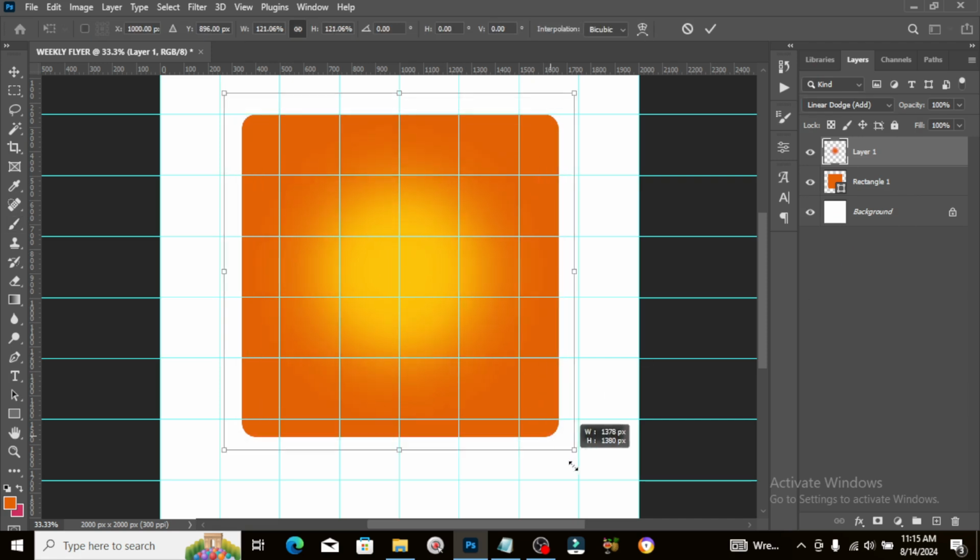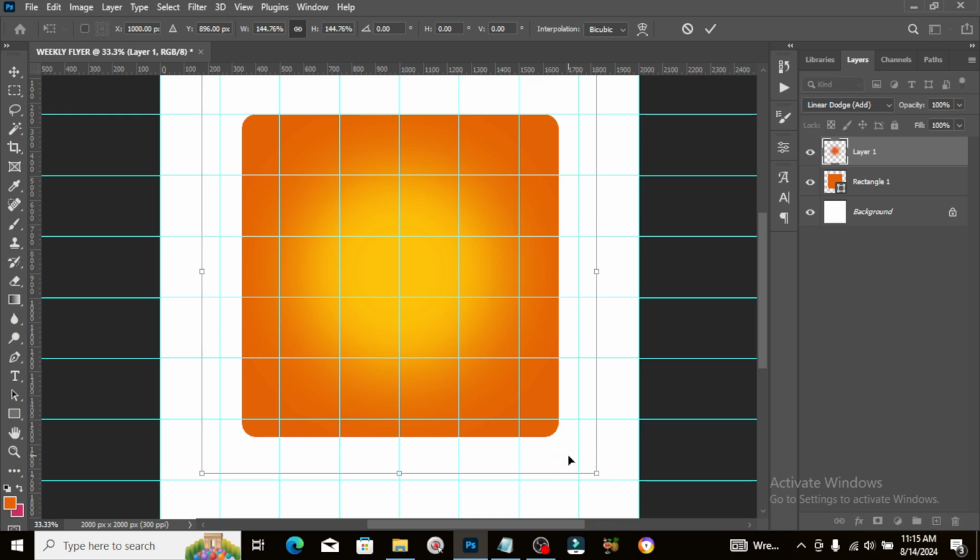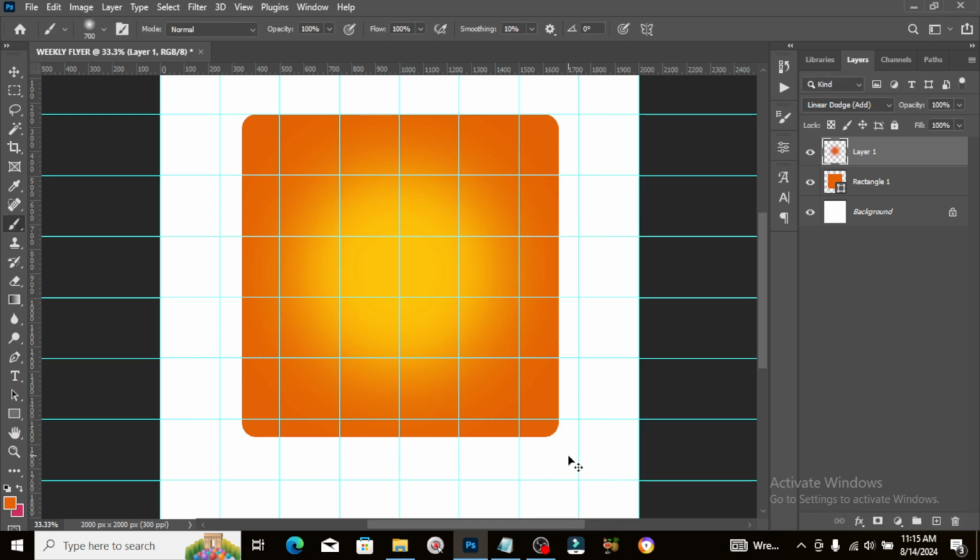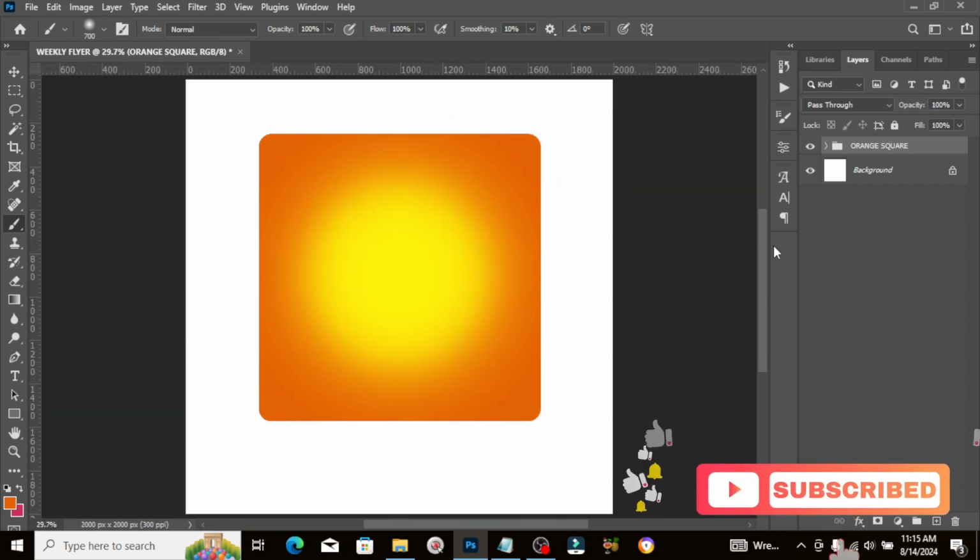I'm going to resize it, make it a little bit bigger. Alright, let's see. Alright, I'm duplicating it twice. And then this one I'm going to reduce it a bit more. Alright, so I feel like this is good. Remember, we can always come back and then work on it more. I'm going to put it in a group. I'm going to call it orange square, whatever we need to call it. Okay, so zoom out a little bit.